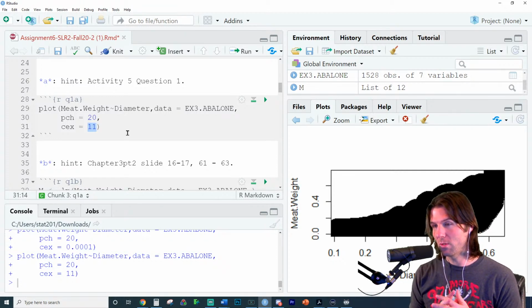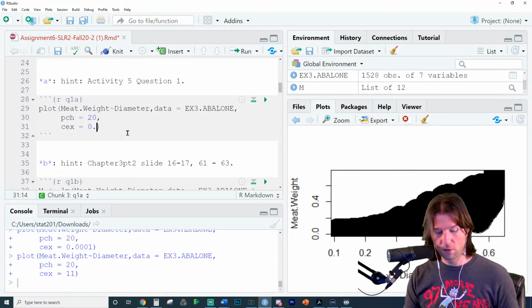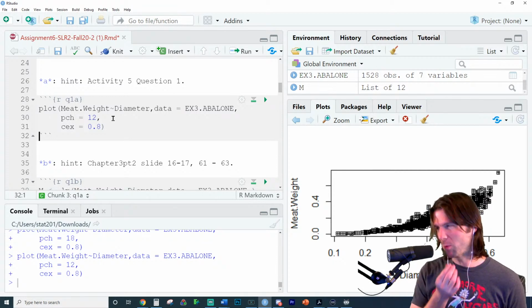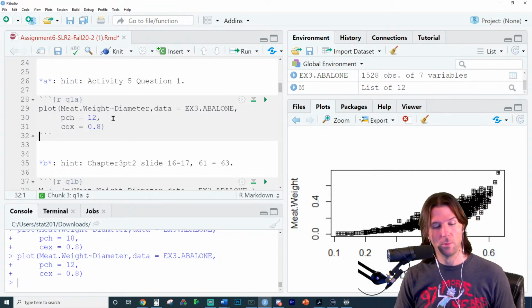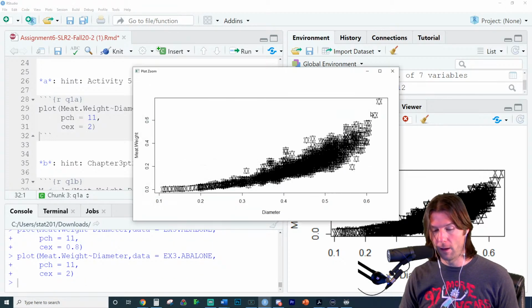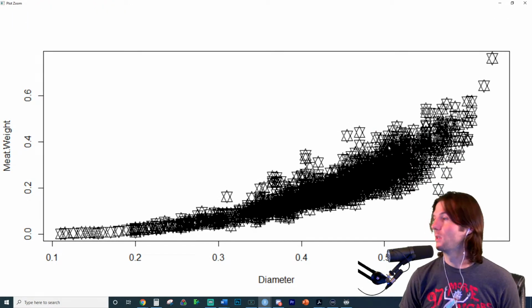Do we need to know how to use those? It tells you what to use. It says use cex 3 and pch 20. But you can't really see it there. The pch changes the point style. I can't remember what the acronym stands for, but it's whatever the style of the point is. You see those are stars. If we do 2, they'll be even bigger. These are now stars for the points.